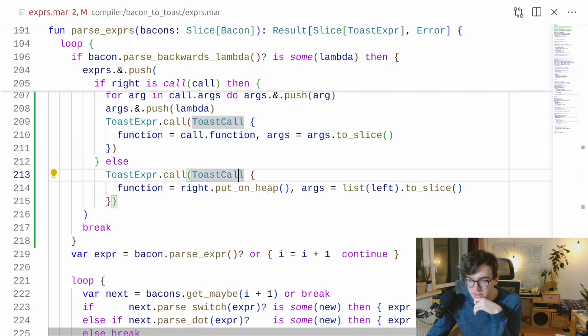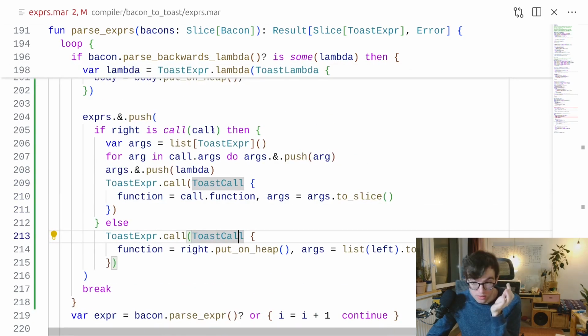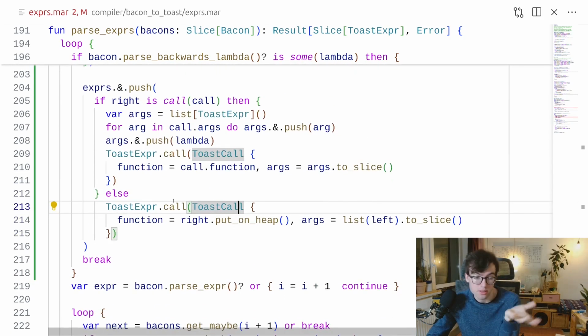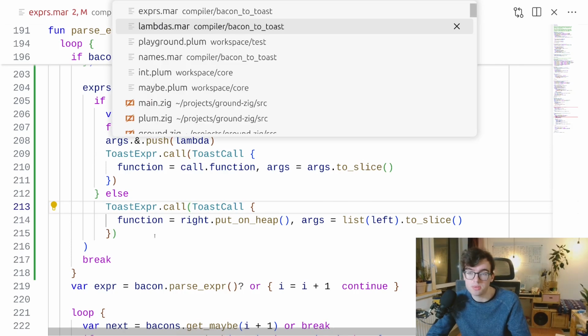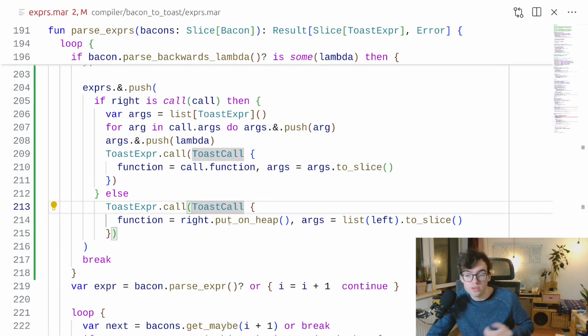And in here we have the case where the right side is not a call. Then that needs to be a lambda, for example, for the readline here. This is not a call. This is just a variable reference. But then we just assume that there has to be a function or a lambda or something that you can call.